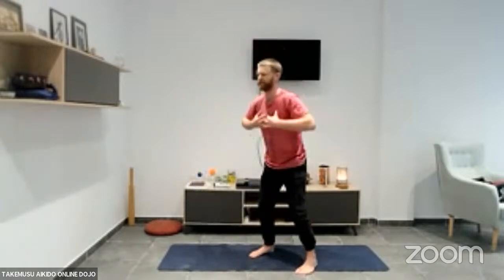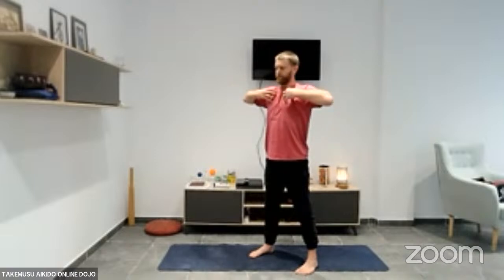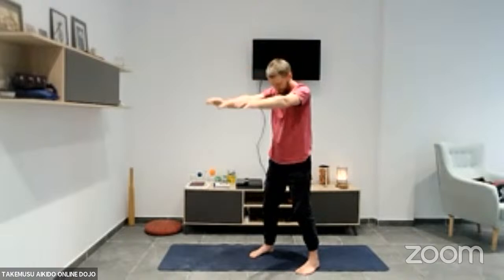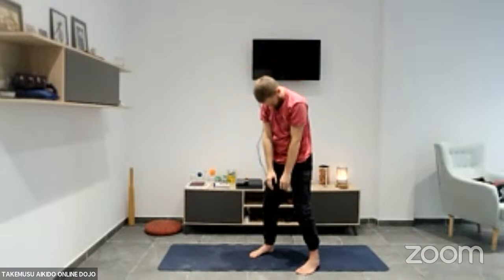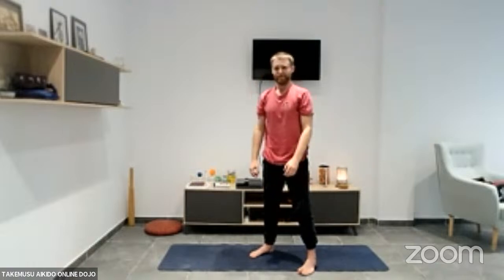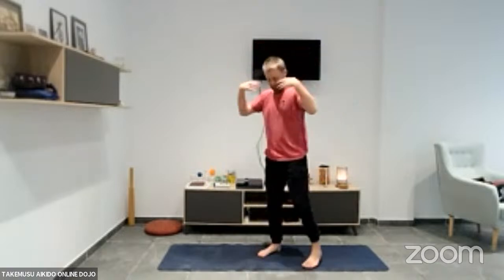It goes like in, let it out, slightly incline the body. And when you feel the need to breathe, breathe in. Fill the lungs, shake out the hands.